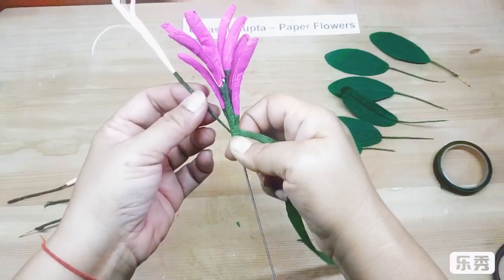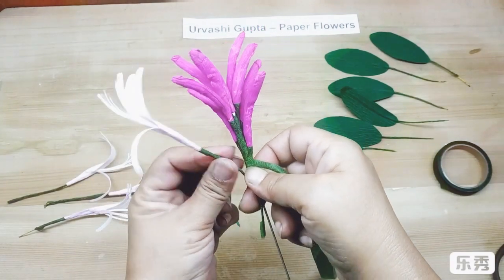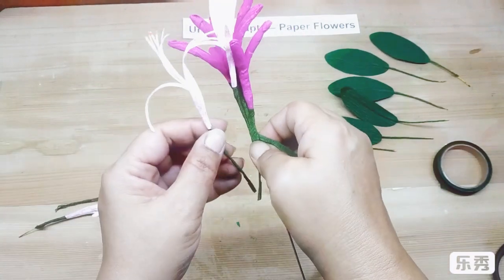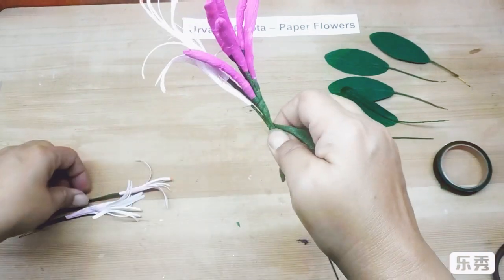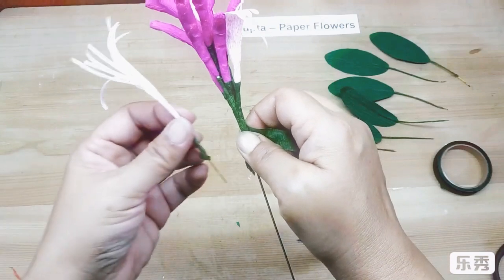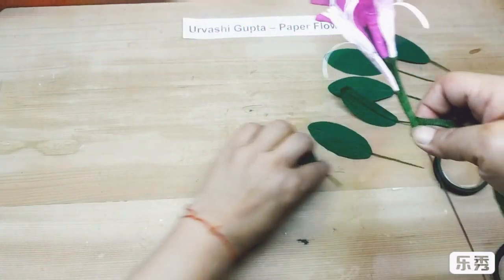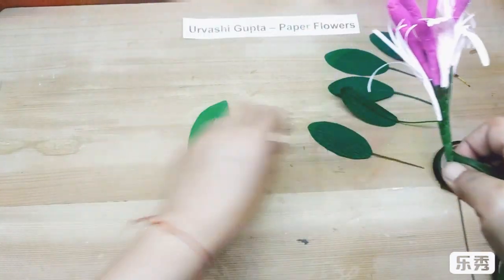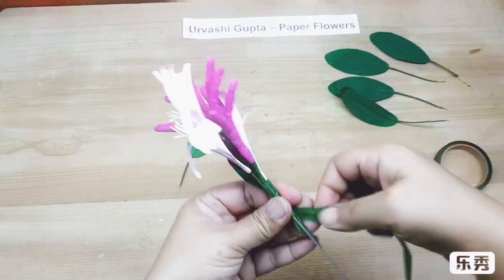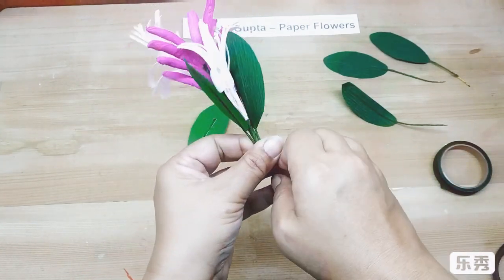And now the flowers. So this single petal would hang downwards. These also will curve like so. So I'll curl them later. Just attach them first. And then just below the flowers, attach the leaves. They are opposite to each other. So attach one leaf and put the other one opposite to it there. Leave a little gap.